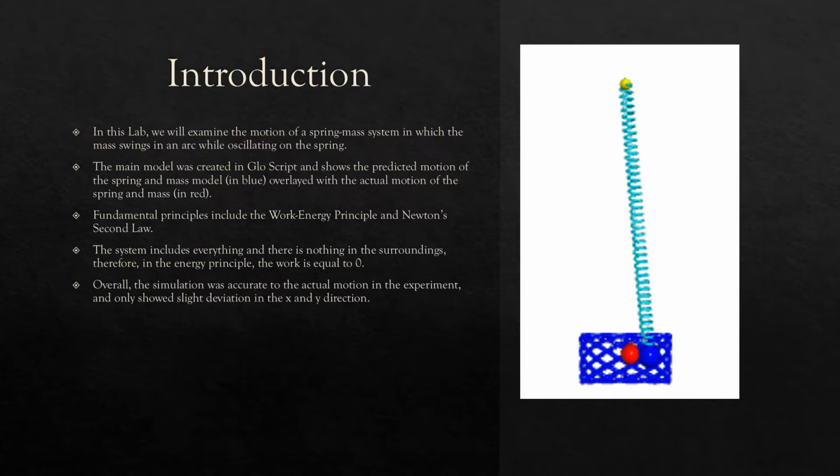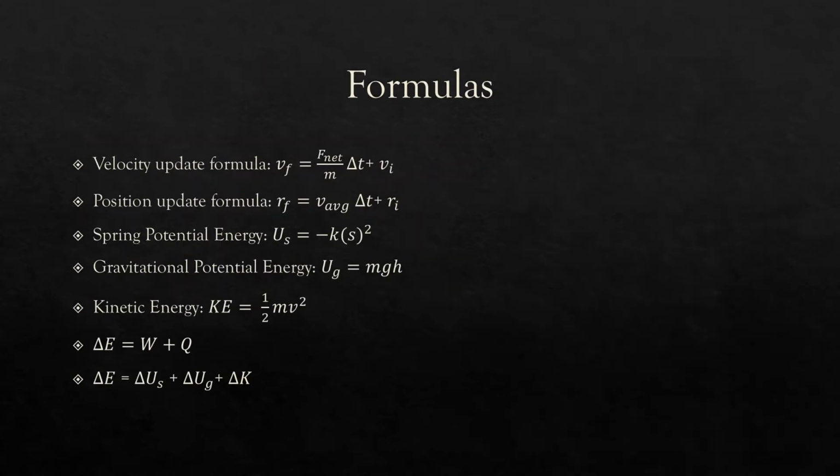Fundamental principles include the work-energy principle and Newton's second law. The system includes everything, and there is nothing in the surroundings. Therefore, in the energy principle, the work is equal to zero. Overall, the simulation was accurate to the actual motion in the experiment and only showed a slight deviation in the x and y direction.